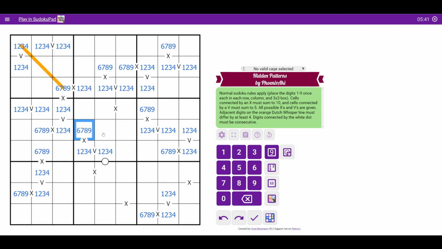However, there's one more thing we can do here. Might not be right away obvious, but think about the white dot here. We don't know what's on it yet, but we do know that to be consecutive with 1, 2, 3, it needs to be another 1, 2, 3, 4, or maybe a 5. But it could not be a 5 because this is on an X. That's telling us on this X, the low digit is there, the high digit is here. With that, we have done all the pencil marking we can to at least prep us.